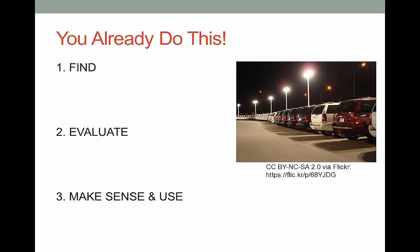FYI, you're already doing this in your life outside of college. What do you do when you need to make a big decision? Maybe buy something pricey like a washer and dryer, a computer, or a car, or maybe choose where to go to college or what to study. In step one, you need to find information. In the case of buying a car, you can look for reviews in places like Edmunds.com, Consumer Reports, Google, or dozens of other online sources. You can also ask family, friends, and coworkers.